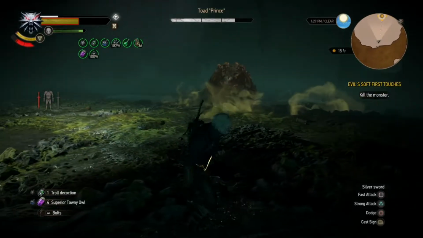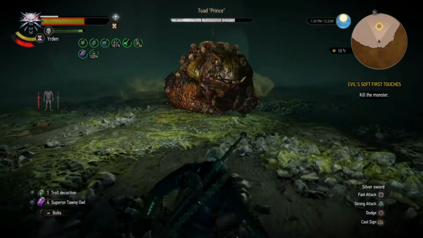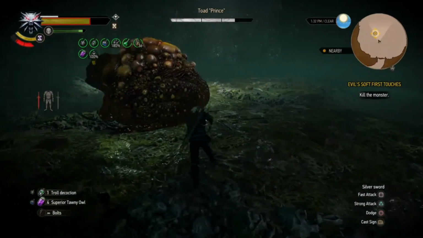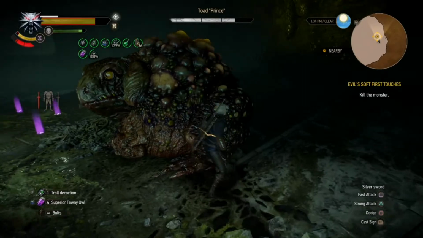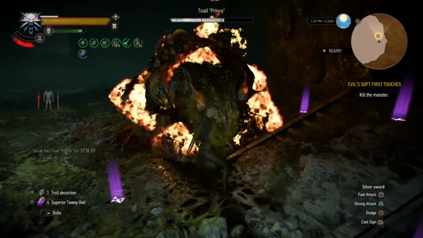You can also use Igni to ignite them, but it's probably very risky, and his poison drains your health super fast. So when you're trying to Yrden and go in there, you'll probably get hit once. It's fine. It's best you heal up to full health, because he can probably two-shot you, no matter what you're wearing. Unless you're wearing something like Grandmaster Ursine armor, which you're not getting anywhere soon.